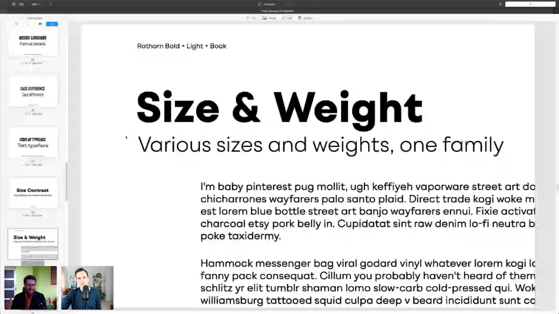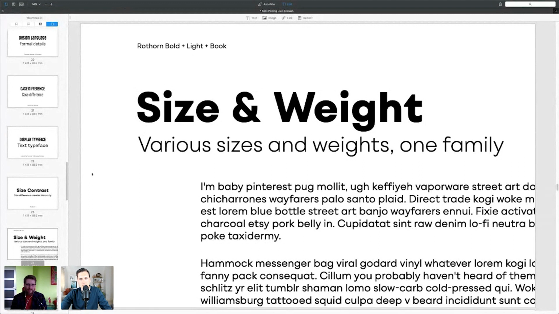In small sizes, light weights are too thin and not very legible. But in large sizes, they look very attractive at times. And when you are pairing fonts and considering a font for a larger title, do not only take bold weights into consideration. Light weights are very elegant as well.